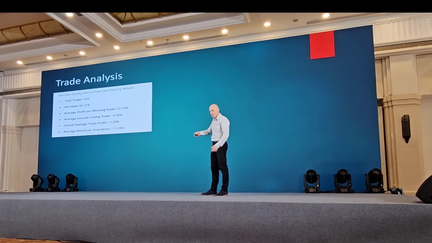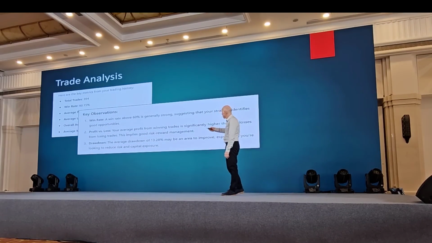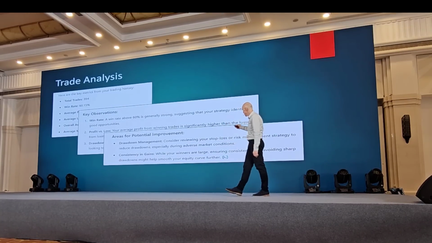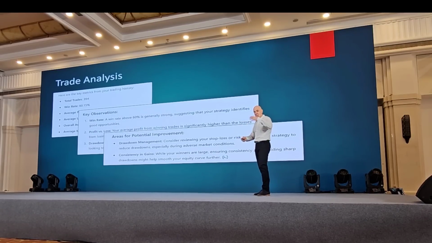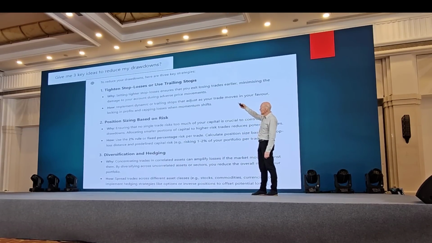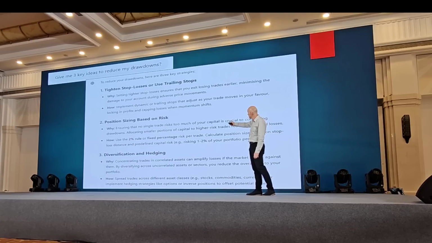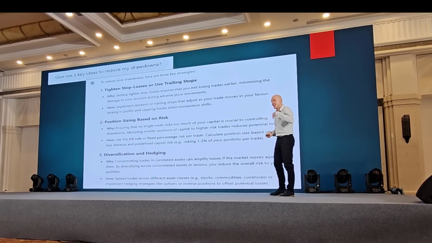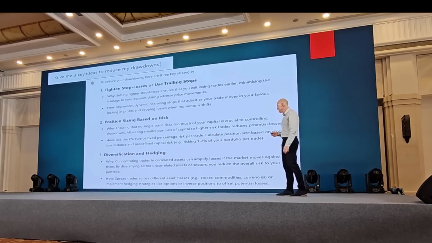It's given me all my key metrics about my trading performance. And then it's told me a couple of takeaways, the win rate, information about profit and loss, and drawdown. And then it's given me some ideas that I might want to think about for improving my drawdown management and making the size of my gains a little bit more consistent. And then I can iterate and ask it, well, give me 3 ideas to reduce my drawdown. So now it's telling me to experiment with stops and trailing stops, position sizing for risk, and diversification and hedging. So again, these are things maybe I would have thought of, maybe I wouldn't have, but it is a way of generating ideas, improving my ability, and leveraging the models to improve my performance.